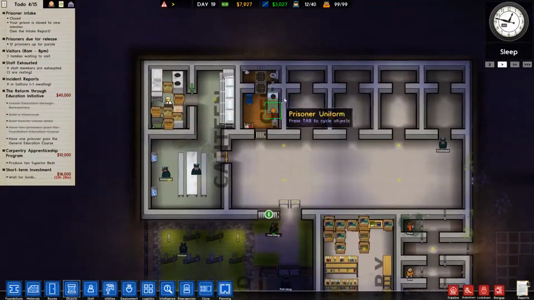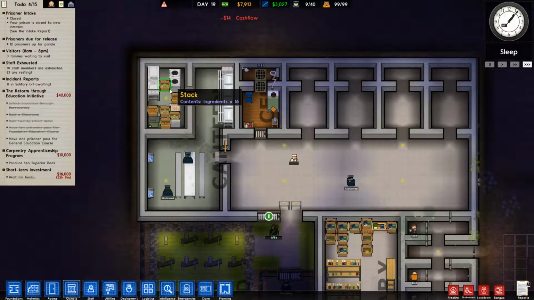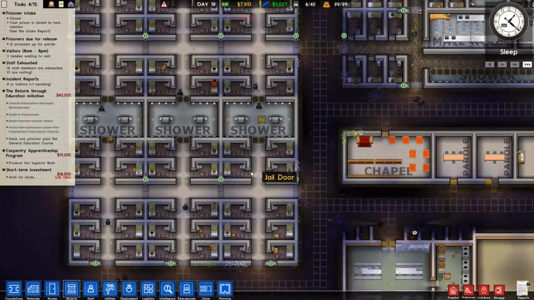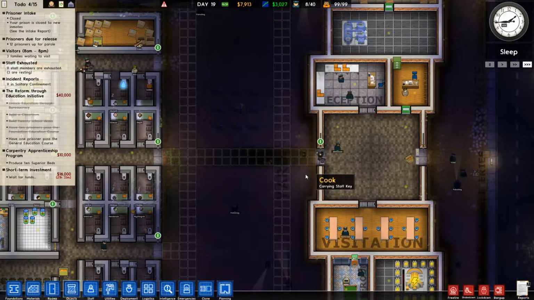How is our Supermax guy doing? Is he still hungry? No, he's not hungry anymore. We seem to have a cook that's working in here now, which is great. Although he's got loads of food in the kitchen. Oh dear, that's a little bit worrying. Alright, so it looks like we can start working on making our prison look good.